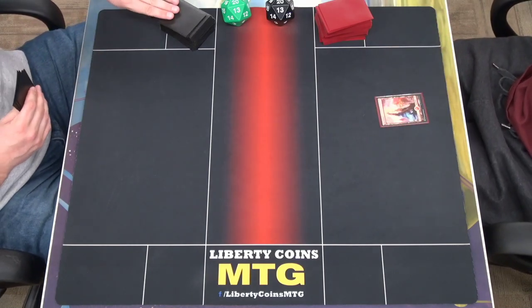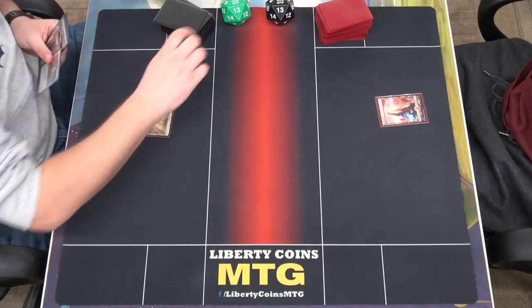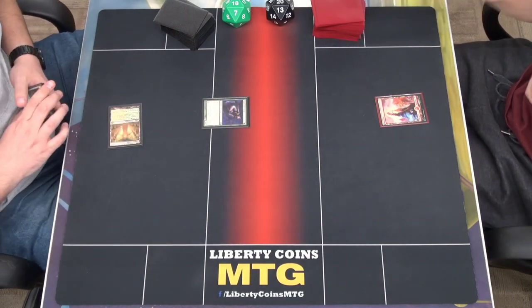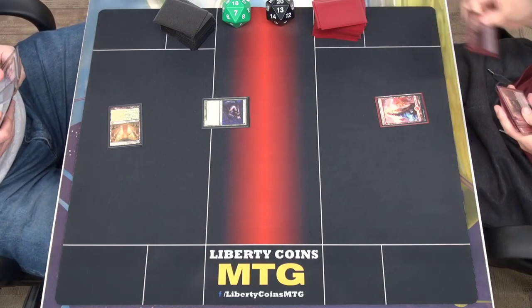Mountain Pass. Let's shock in a Temple Garden. 18. Tap that for a Glade Cover Scout. Okay. It's a 1-1 with Hexproof. Got it. And I'll pass. Hopefully I can keep 7.